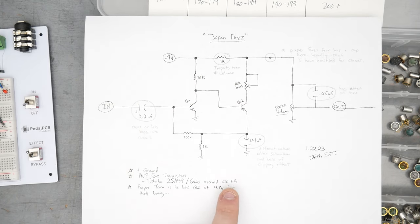Fuzz Face circuits don't require any specific amount of leakage, unlike other old fuzz pedals. So as low leakage as we can get is fine. HFE 89, and leakage of 43 microamps, which is perfect. Anything under 100 microamps for germanium is fine. 89. Yeah, 90. I mean, that's close enough. Just for fun, I'll try to find Japanese transistors, and this is one of them, so we'll stick with that.